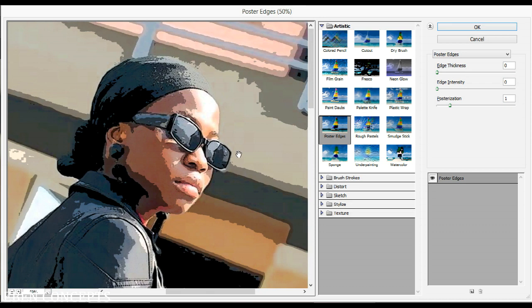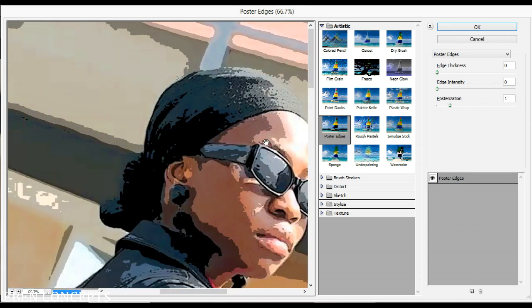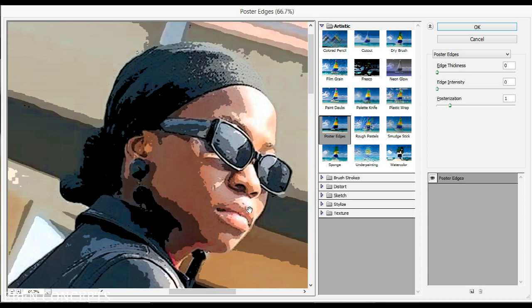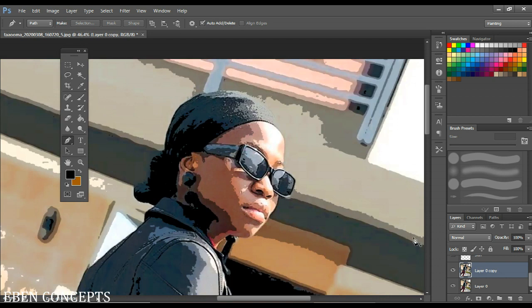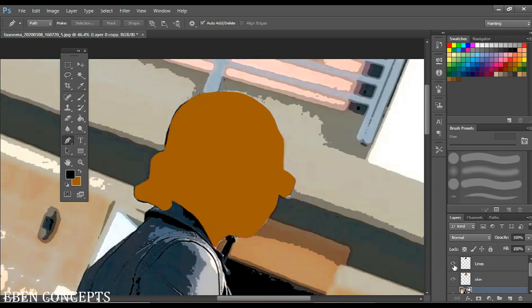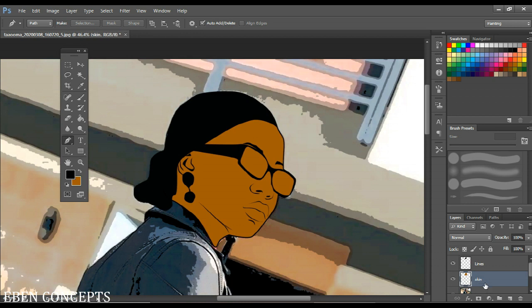So I was just playing with my Photoshop one day, and then I found this cool filter. What this filter does is that it shows you the exact place where the shadow is. Looking at this one now, you can see there's a dark shadow here. This place is black, it followed the exact way the shadows fall. You can actually create your own, but I'm making tutorials on how to cartoon your images fast with Adobe Photoshop, so that's why I'm sharing this trick with you. You can see this place is the highlight, this place is light, and so let's just hit OK.